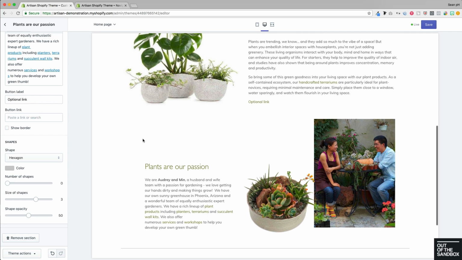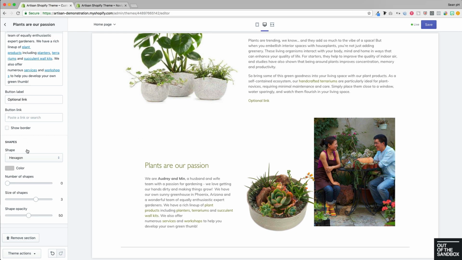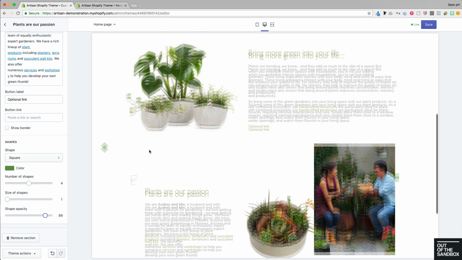Finally, for our images with text section here, we can configure some shapes. So in the Phoenix demo, we are using some squares. They are of a lovely green hue here that we'll quickly select and start to turn up the shapes. So we can enable them here, and as you see, as you add more shapes, they are appearing in the background. Take control of the size of the shapes here to make them bold or understated. And then the opacity of the shape color can be controlled here as well, if you'd like to have them sort of fade into the background or a little bit more noticeable with a bold appearance like this.